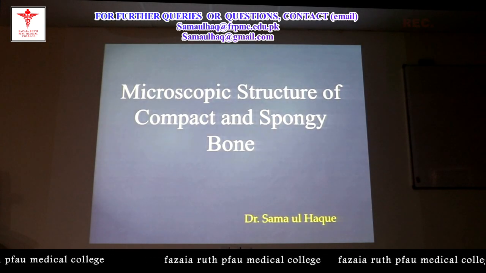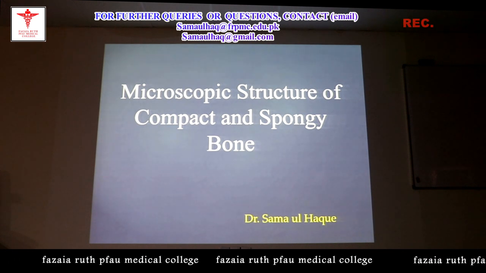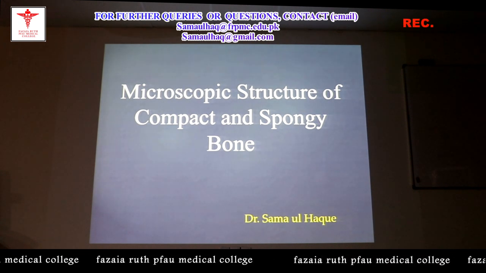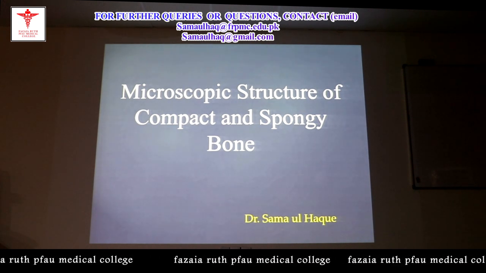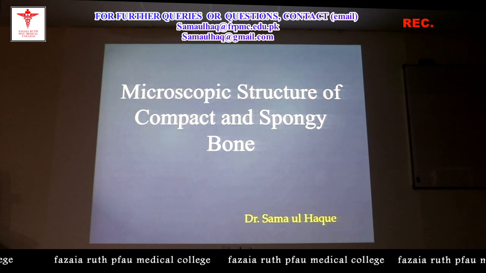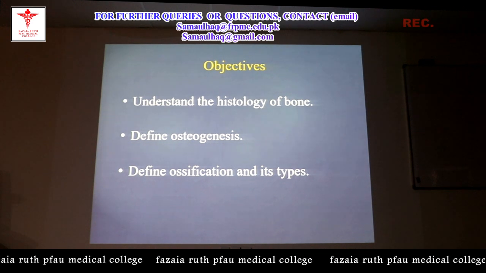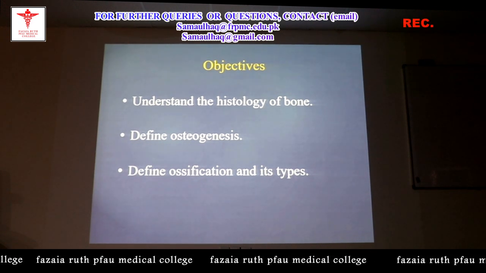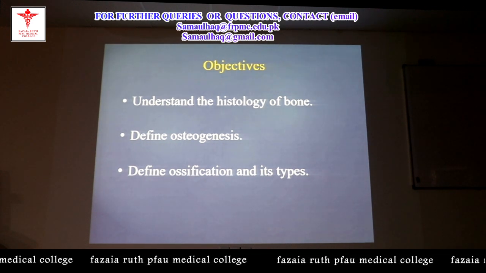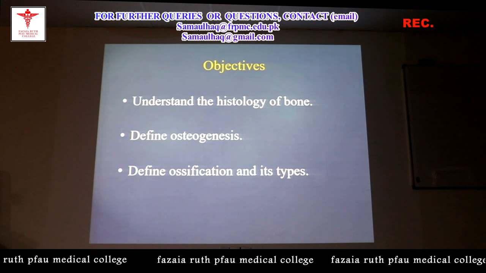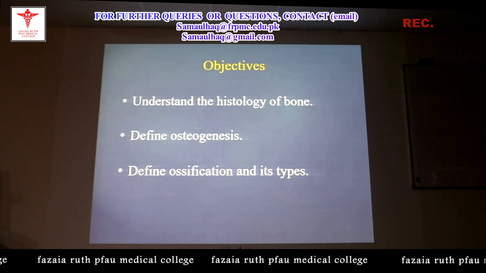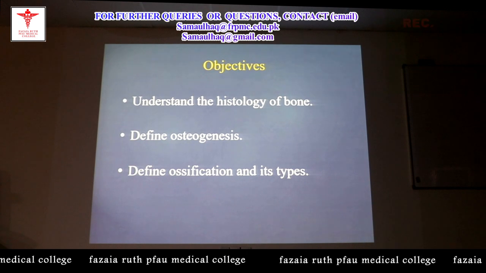Okay, our second topic is the microscopic structure of the compact and spongy bone, which is again part of the connective tissue known as supportive connective tissue. The objectives of this lecture are that we understand the histology of the bone, define osteogenesis, and define ossification. We will cover all these objectives, inshallah.